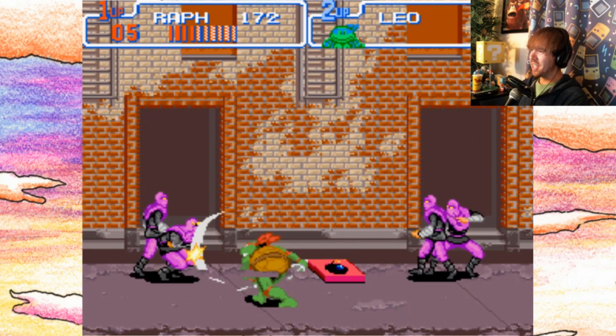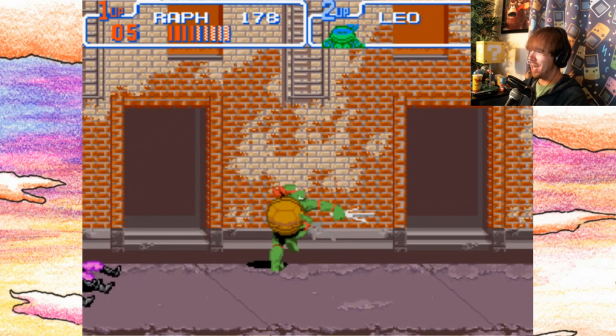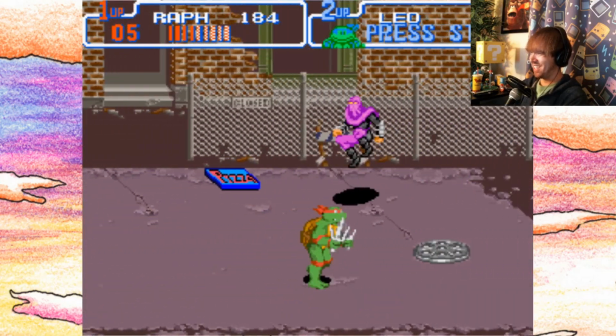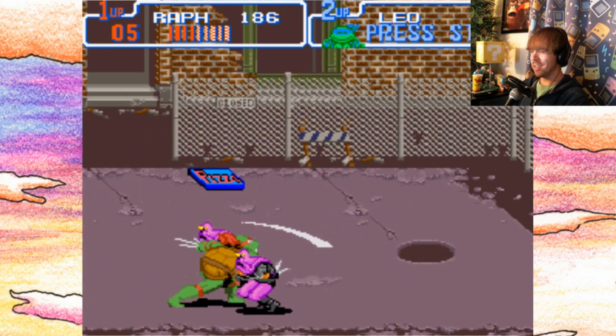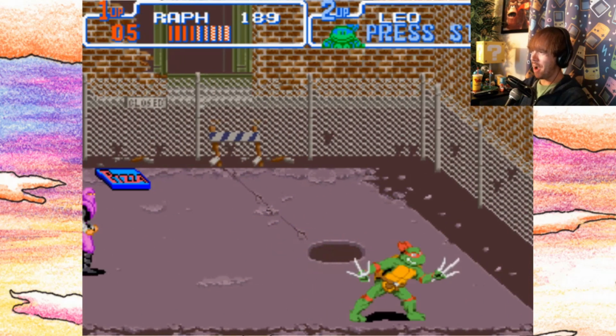Oh, so here's the, it's got a bomb on it, right? So it's gonna explode when I touch it. Nope, I spin. Spin enemies to death. Well, that's cool. It's the bomb pizza. Kids, if you find a pizza box on the ground, but it has a bomb on it, do not pick it up, because you'll spin violently.